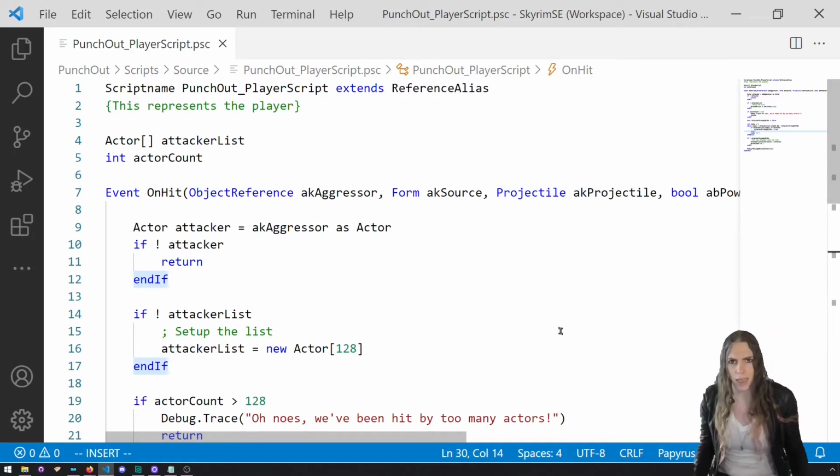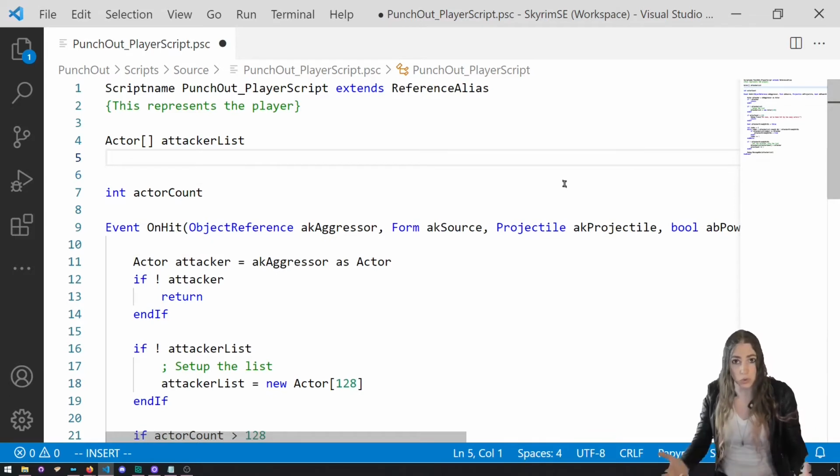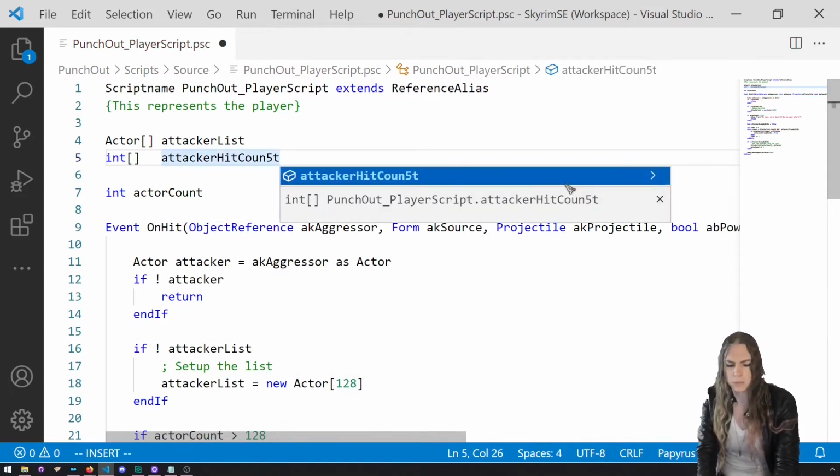How do we do it without having maps? We just have arrays. Well, the simplest way to do it is just with two arrays. If we just have a single value that we're tracking per actor, in this case the hit count, or even if we had another value, all we need is a second array. We're just going to store the hit counts for each attacker. So we'll just do an int array, so integers in this case, for the times you get hit by the actor.